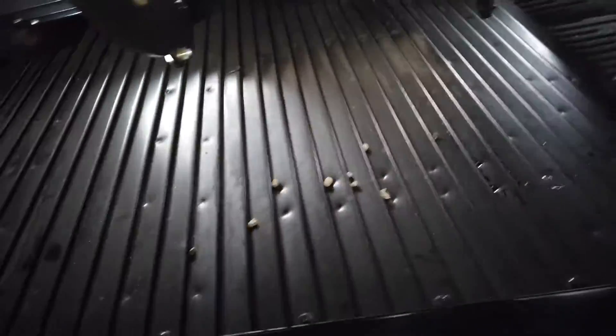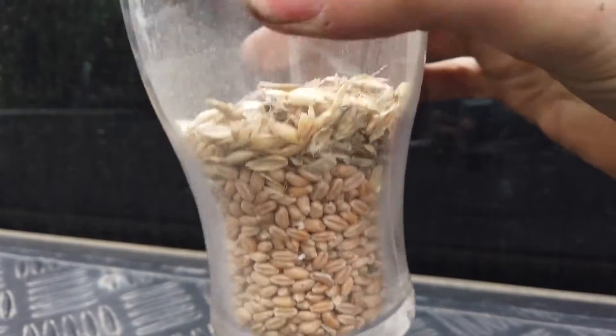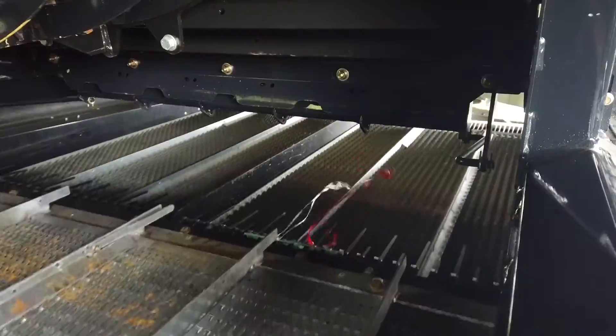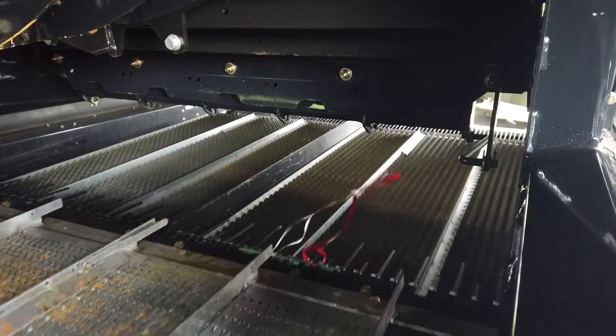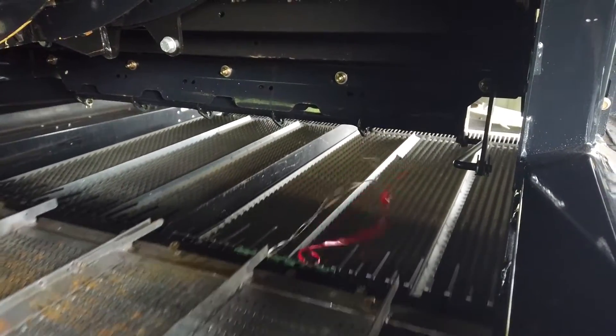The preparation pan is designed to initially level the material over the full width of the cleaning chute. As it does so, it also walks the material rearward to the pre-sieve and at the same time tries to layer it so that the heavier seed is at the bottom and the material other than grain, or MOG, is toward the top. As it cascades onto the pre-sieve, a constant stream of wind begins to blow the lighter material towards the rear of the combine. Some seed will fall directly through the pre-sieve onto the bottom sieve for final cleaning. Remaining material will continue rearward and, as it cascades onto the top sieve, another constant stream of wind cleans it for a second time.